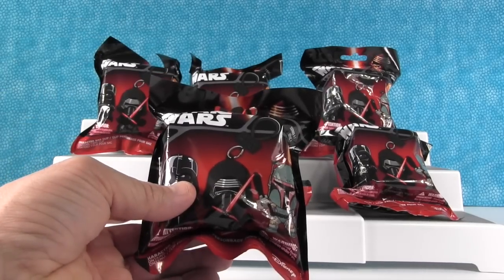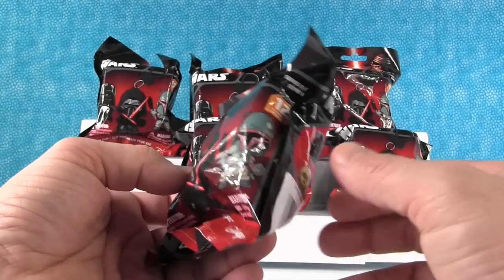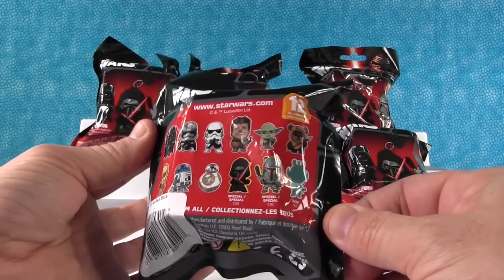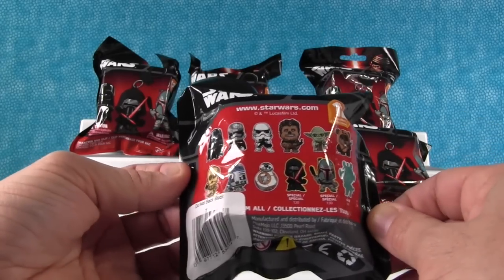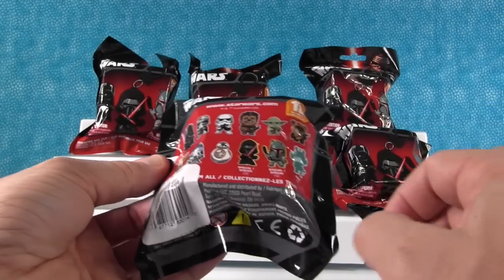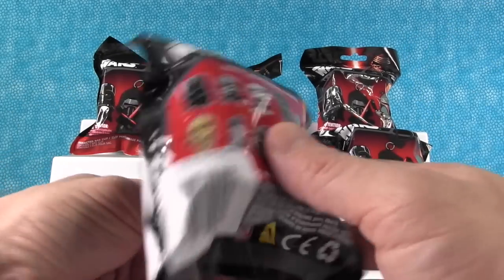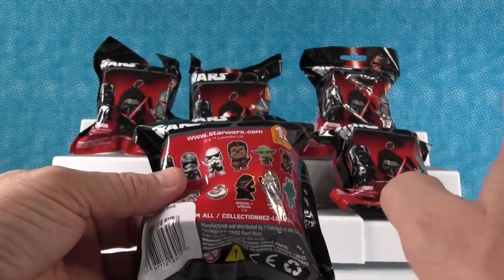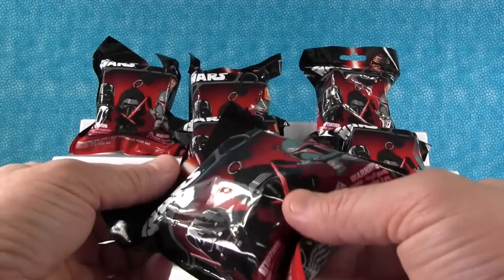So today we have a video that I am super excited about. These are the Star Wars character bag clips. We found these at the front of Target. And these are not for the faint of heart because they are not cheap. I don't know how many of these we'll be opening. I would really like to try and find the whole set, but we've gotten two Chewbaccas in a row. So my hope for this video is just that we get six different people. I would absolutely love to get Boba Fett. No Chewbacca. I know Shannon would like to see Captain Phasma or the Stormtrooper. All right, let's just get opening.